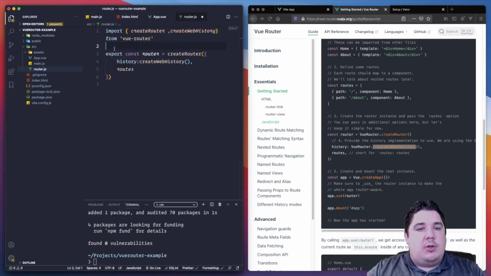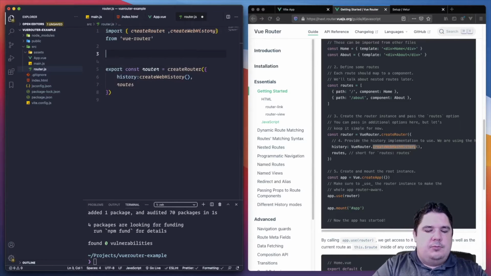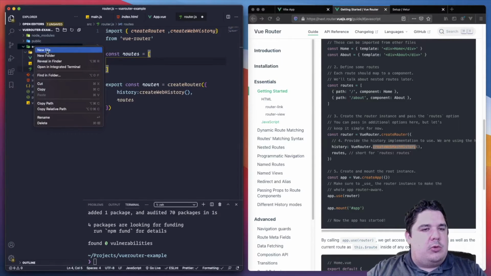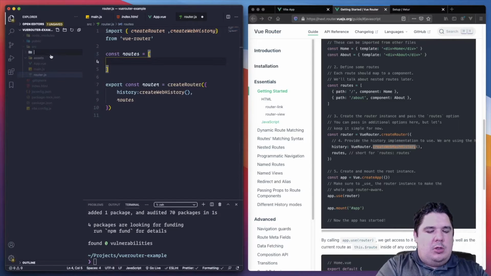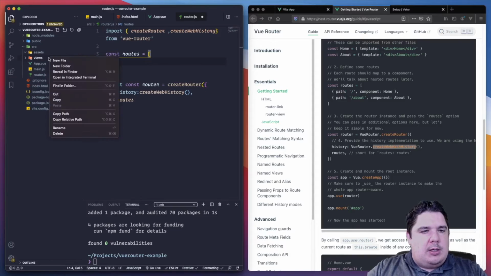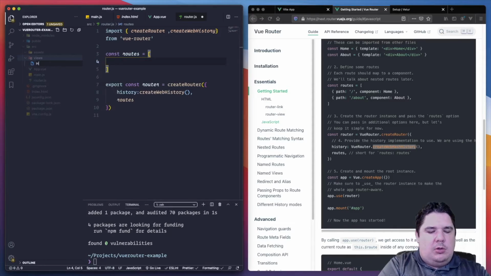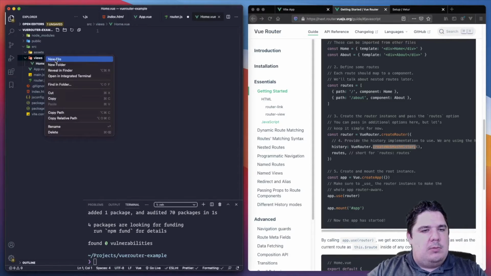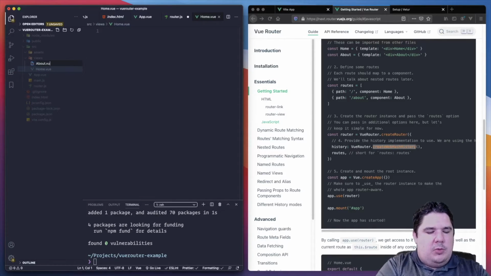Those routes need to be defined first, and those routes are actually going to be an array. On this array, we just need to specify different elements. What I'm going to be doing now is create a new folder called views. We can call it like that. And in here, let's create a new file called home.vue and a second one called about.vue.